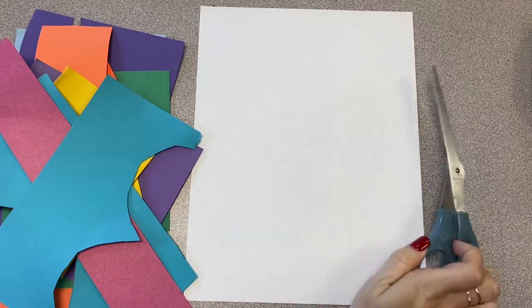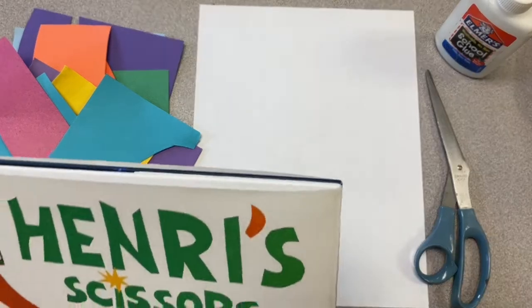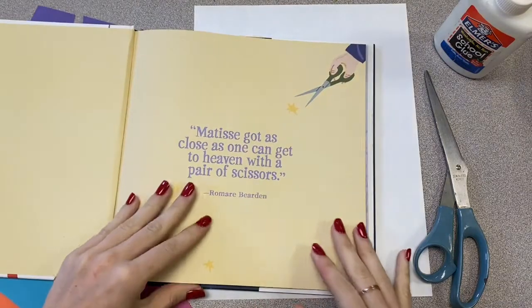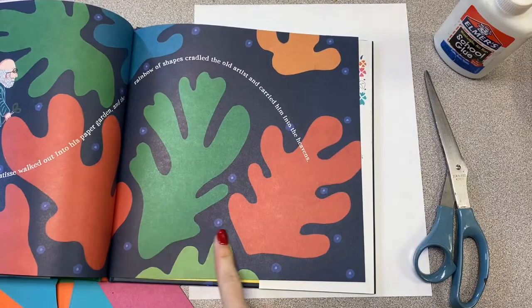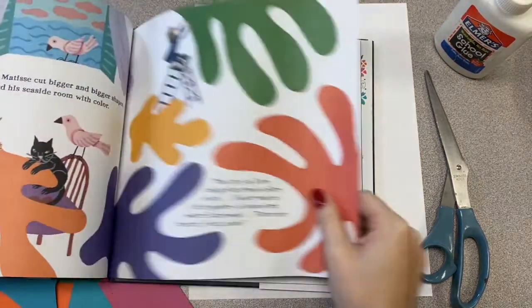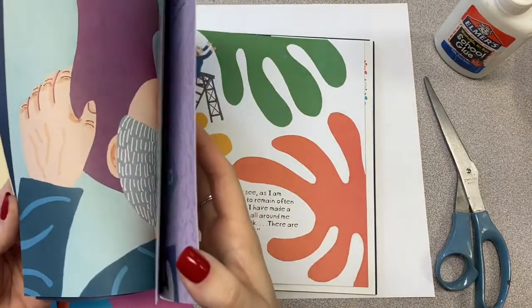You will also need a pair of scissors because we are going to be drawing with our scissors. That probably sounds a little bit crazy, but I'll tell you what it means. In our book, Henry made a lot of really unique shapes — just like on the cover here, it almost looks like a leaf. As we looked throughout our book, there were a lot of really awesome creations. All of these shapes that he cut out are organic, which means that they are not squares or circles or perfect shapes — they are all kind of random and curvy and natural.